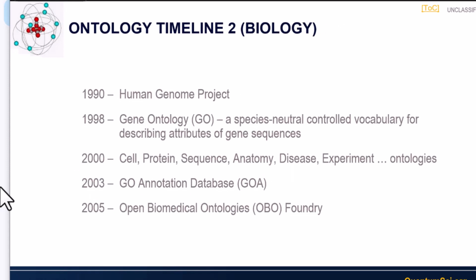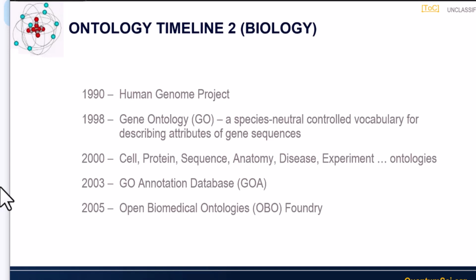So this was the first real success story in ontology. The Gene Ontology was created as a means of linking the huge quantities of sequence data being created through the Human Genome Project and the many other omics projects of that period, in such a way that all of those sequence data would be accessible to people who still spoke old-fashioned biology and medicine English. So the Gene Ontology is a controlled vocabulary for tagging gene sequence and other kinds of data. And it immediately became a huge success.